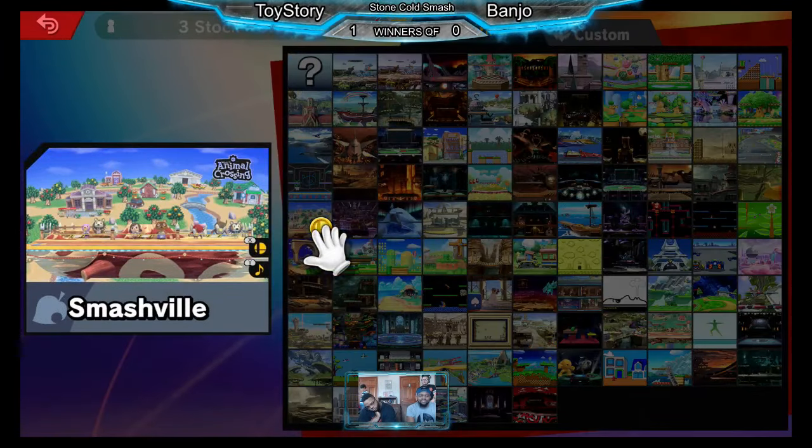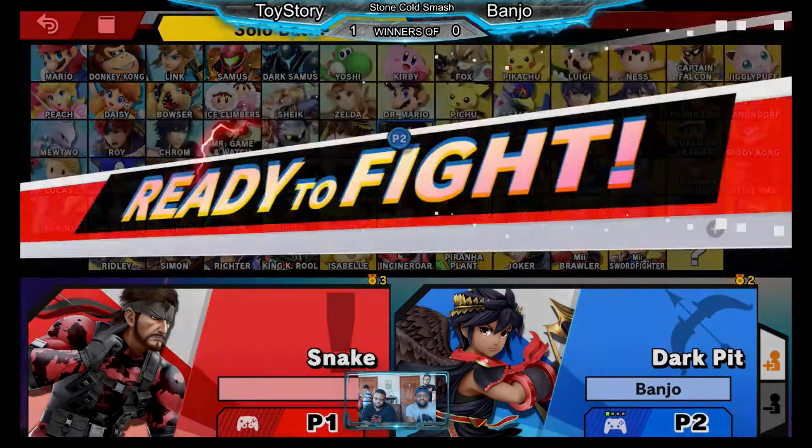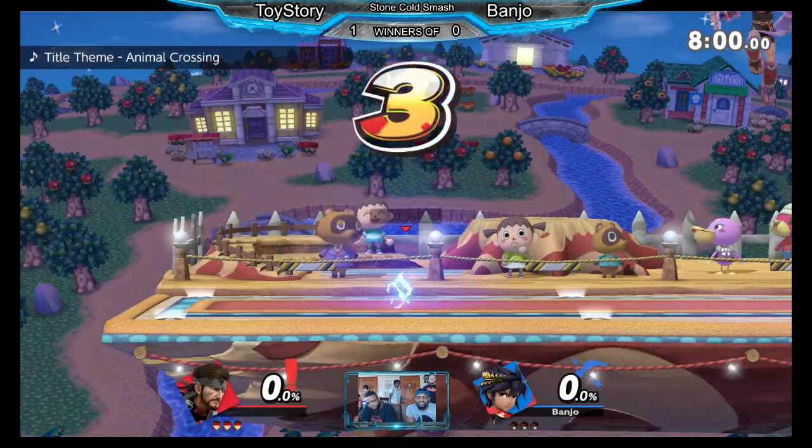But yeah, Snake's definitely an excellent character. Has a plethora of options to get the kills. You got the C4, the up tilt. You even have grab confirms. So it is very important to not fall too far behind. But you saw Banjo brought it all the way back after being behind most of that game. So we'll see what happens game 2.